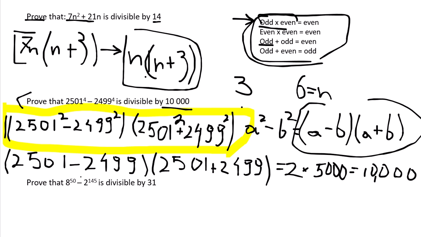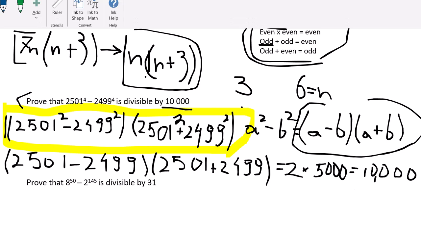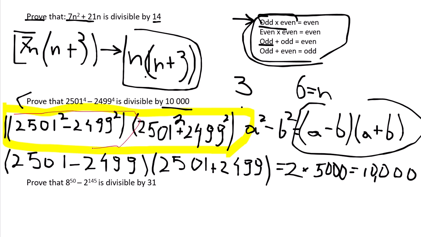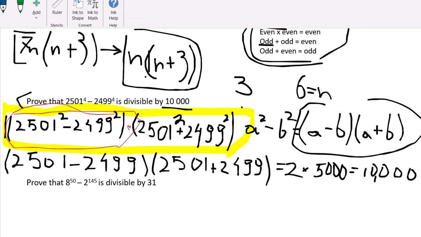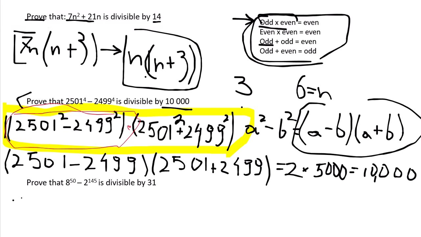Okay, and if this expression is equal to 10,000, we calculated this one, the first one here, this one is equal to 10,000. So if you multiply this expression times 10,000, because if it's in brackets it means you need to multiply it. Of course, it's divisible by 10,000, because if you multiply it by 10,000, it is also divisible by 10,000. That is the solution. So we need to simplify it to the form of difference of squares, and then you will solve this proof. And the last one, not as hard as this, but you still need to know some factoring rules and power rules, exponent rules.